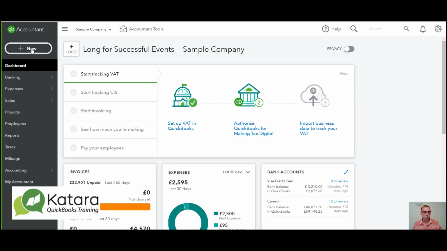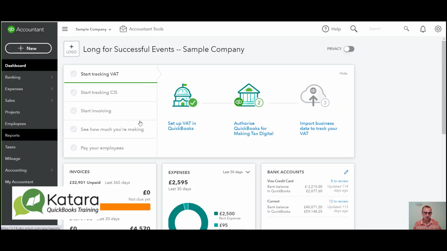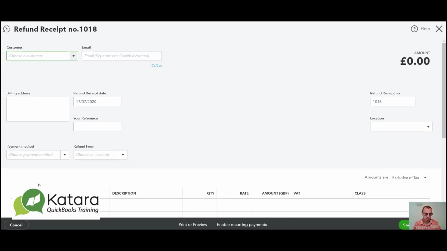Less likely that we will regularly enter a refund receipt. This is exactly the opposite of a sales receipt, so this would only really apply, for example, on an online sale if the following day we were asked to refund payment. So a refund receipt is the opposite of a sales receipt. It will ask us to pick the product or service again that we are refunding against, and it will ask us which bank account we're sending the refund payment from. So money going back out of our current account to refund a particular client.